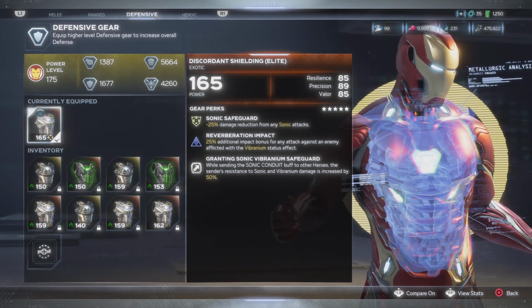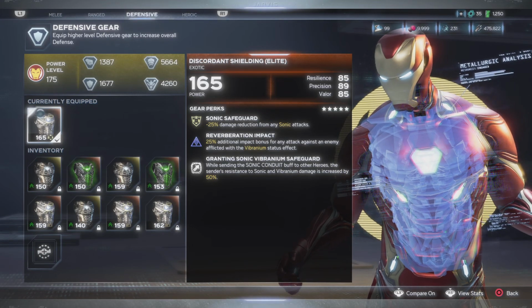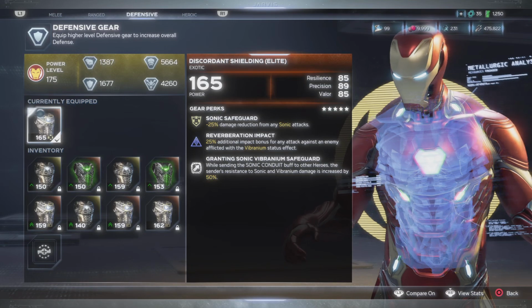Of course, you have the Granite Sonic Vibranium Safeguard perk. That's a Sonic Conduit for those who don't know. Increased damage by 50% while sending Sonic Conduit to other heroes.